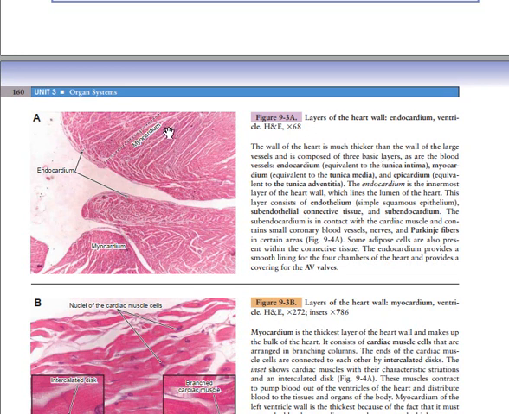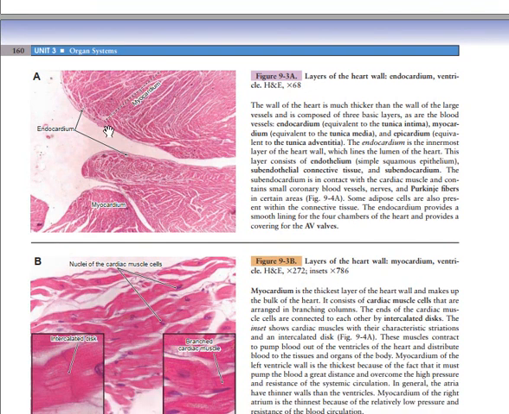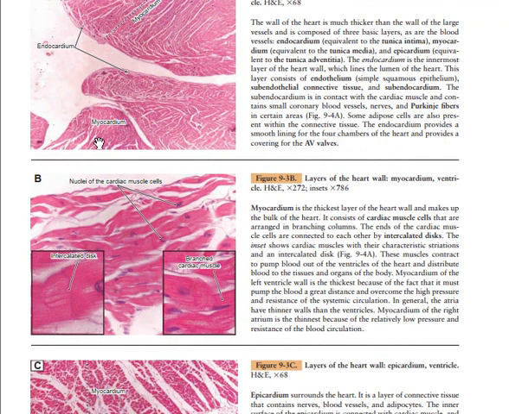The myocardium is a direct equivalent of the tunica media of the blood vessels, and the epicardium is equivalent to the tunica externa or adventitia of the blood vessel. Now, this is the endocardium. Endocardium is the innermost part of the heart, and that is the one that contacts the blood. Then you have the myocardium, which is made up of muscular tissue and some connective tissues, and lastly we have the epicardium. But this one is there to show the endocardium.